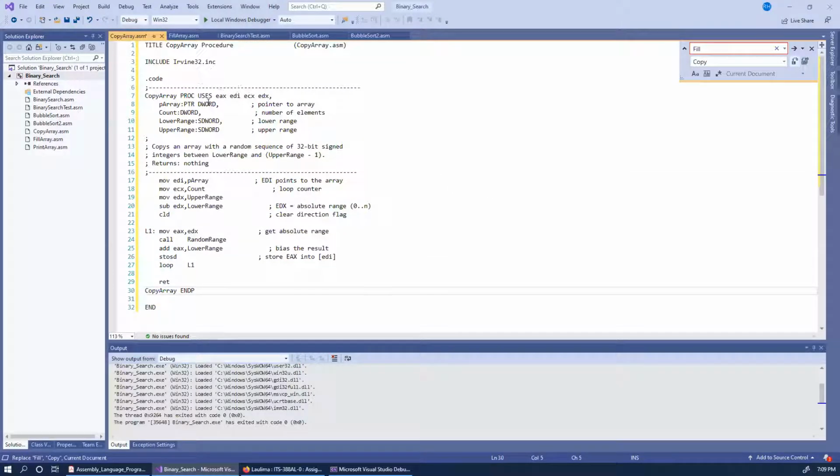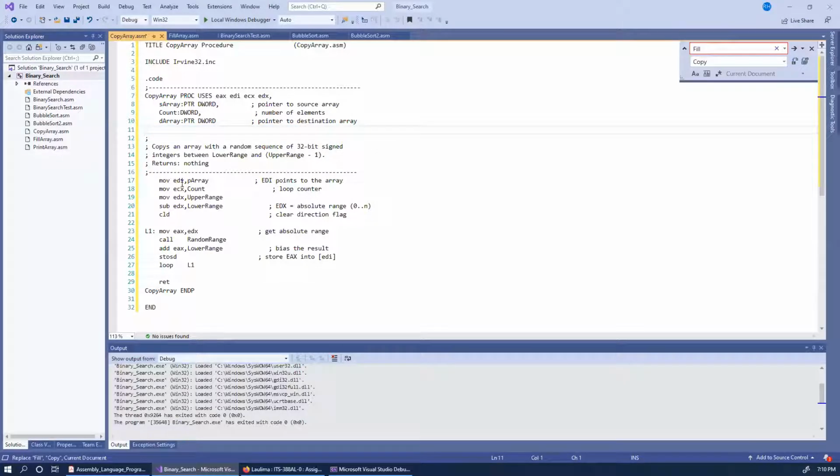And I'm going to have a source array, and this is the pointer to the source array. And there's going to be a count, and then there's going to be a destination array. D array is a pointer to a D word. And this is going to be pointer to destination array. And I don't need that comma because I don't need this line here. And let's see, how is this going to work?